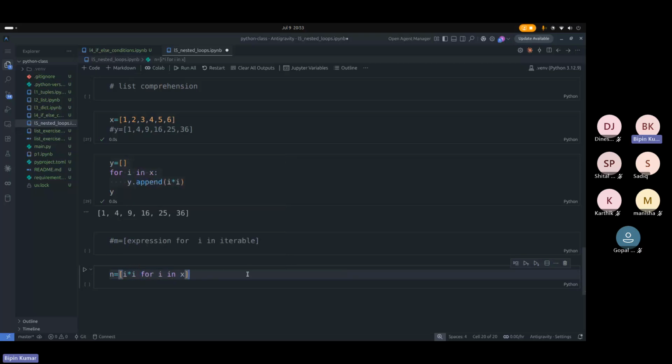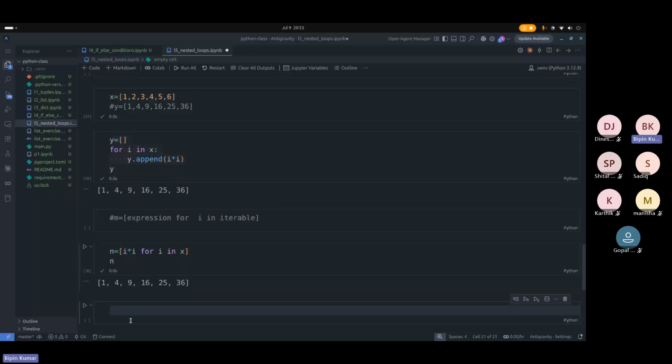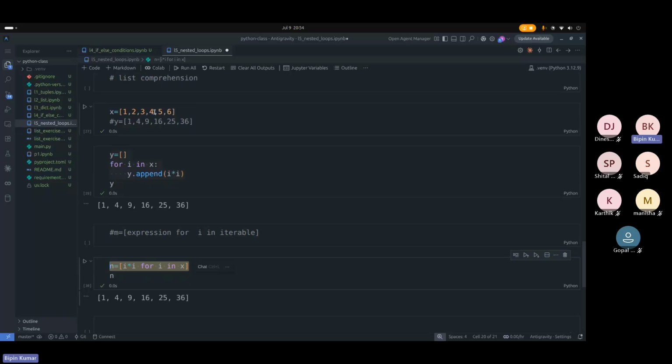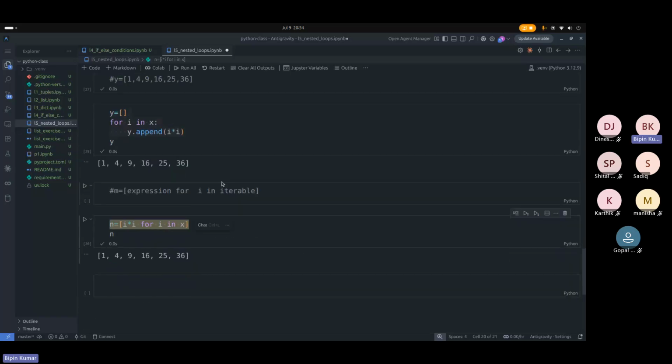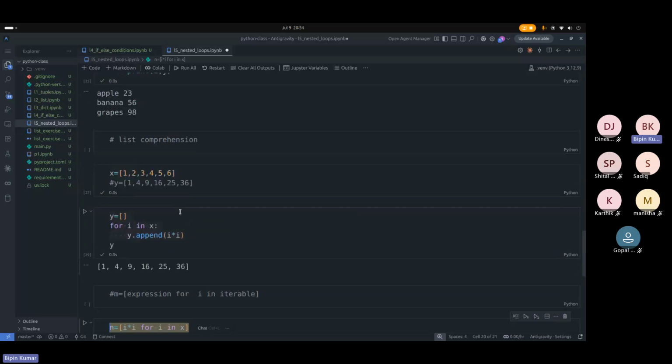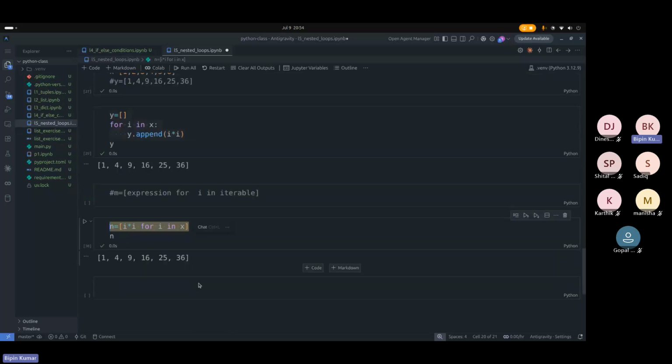Okay, so if I do that, within a single line of code we are able to achieve the same thing. This is one of the examples of list comprehension.